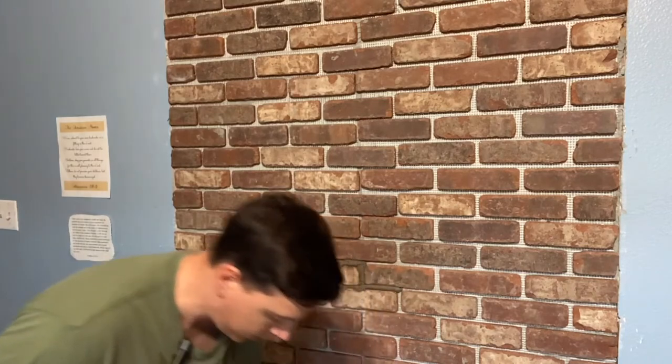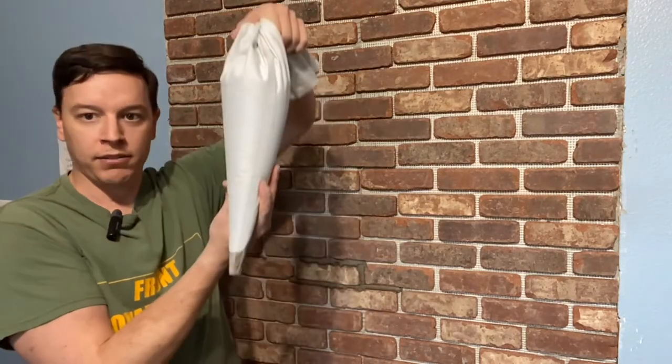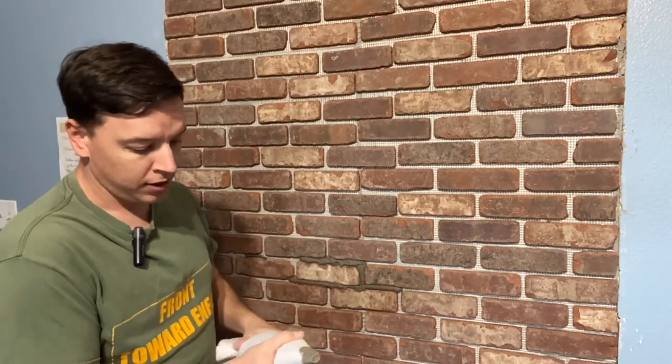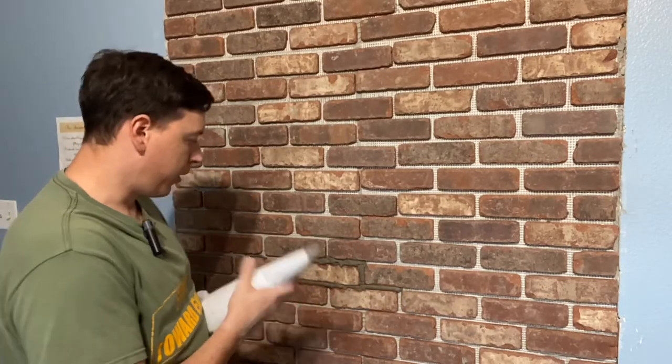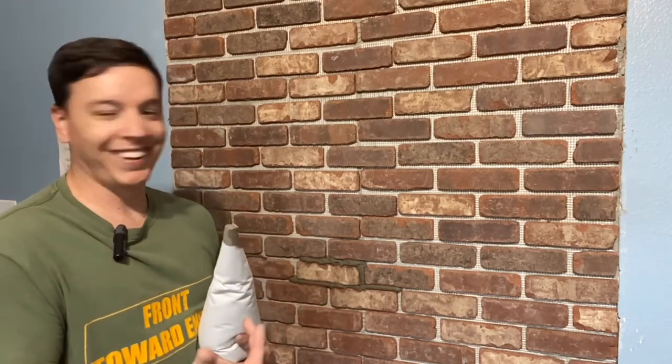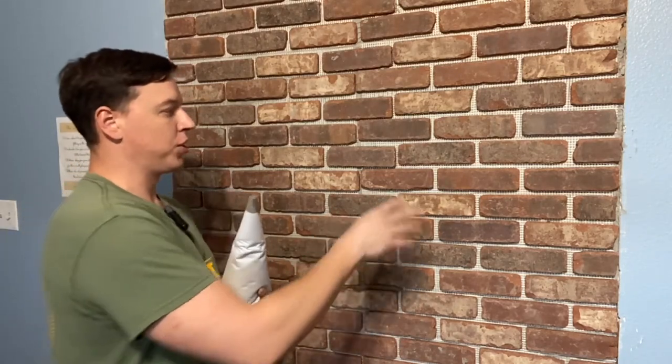And of course, you're going to want to get this like pastry bag, basically, for the mortar to put in between the brick lines. I already did a little bit of it trying to test it out, as you can tell here, just so I know what I'm doing. And I'm going to bring you a little bit closer, just kind of show you how it's done with this mortar and how it's going to fill it in.